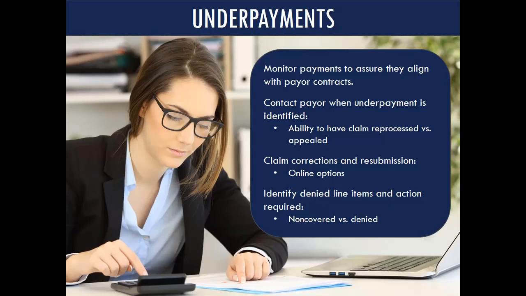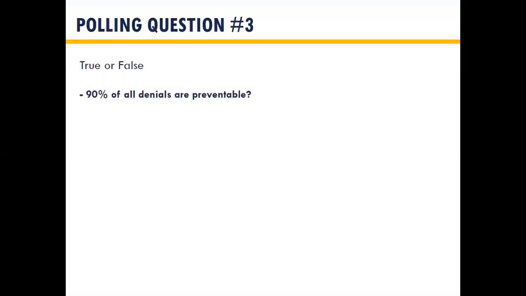When you identify a denied service versus a non-covered service, have a process in place to identify the next steps. Non-covered in their policy may be billable to the patient. Denied because we billed incorrectly or codes don't support the services provided will require follow-up. That includes things like where a procedure may be part of another, or the number of units is incorrect, maybe when billing your J codes for pharmacy items. And some services are just statutorily excluded from payer payment, and the patient owes that. So just be aware of what those are.